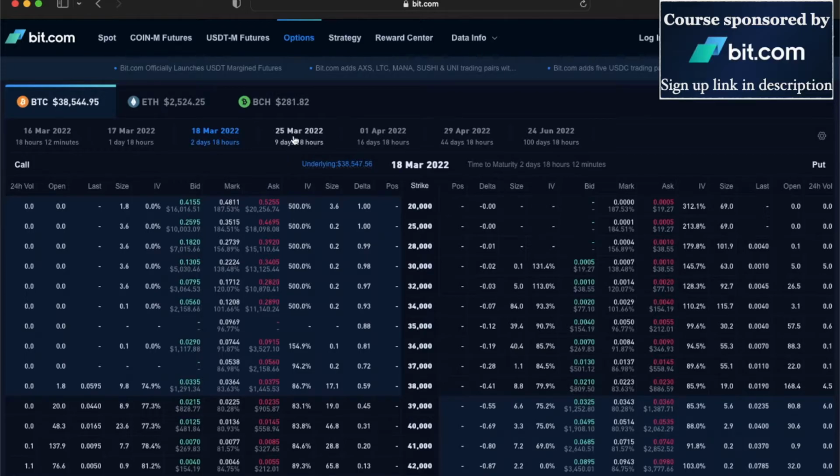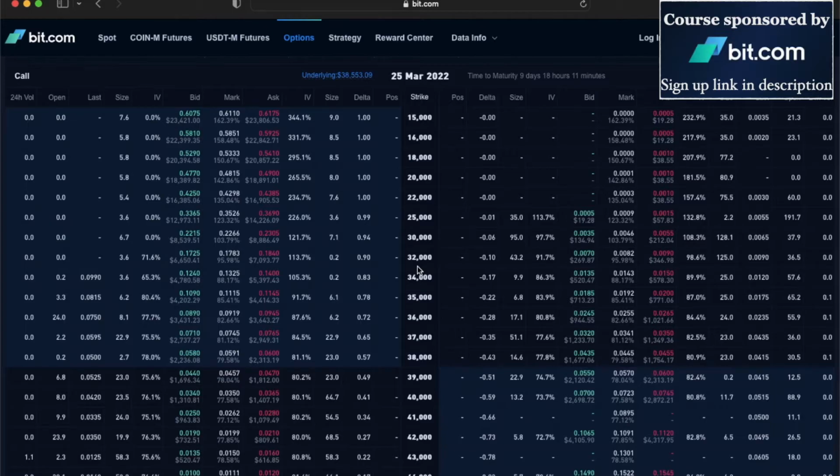So basically there are multiple expiry options available to trade, like 1 day, 2 days, and these are weekly expiry. Right after that you have 7 days leeway here. So expiry plays a very tricky part in the trading of options. The closer you get to the expiry, your options will start to theta decay, and there will be more theta decay in your options as it goes close to the expiry.